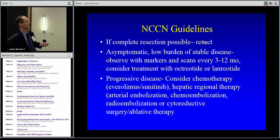The NCCN guidelines discuss possibly resecting if you can get it out — one or two lesions, not three or four. If you're asymptomatic, you can consider octreotide, which does slow growth of lesions, mainly in the liver. If octreotide doesn't work, oncologists have chemotherapy options. If the tumor can't be removed and octreotide fails, there are also interventional options: going up through the arteries of the liver to block the blood supply — embolization — or combining chemotherapy with the block — chemoembolization — or placing radioactive beads — radioembolization.